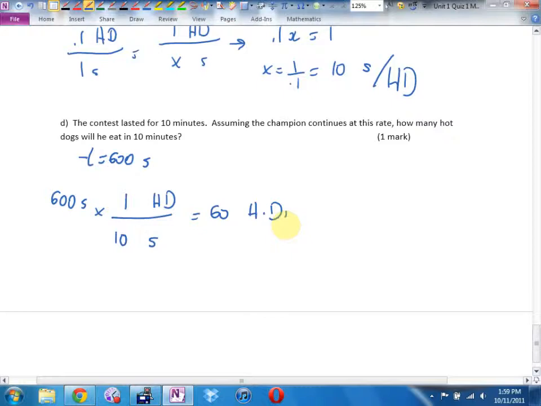62. I love hot dogs. No way. I think the most I've ever eaten was 6, and that was when I was young and could eat, you know, anything, right? 62.